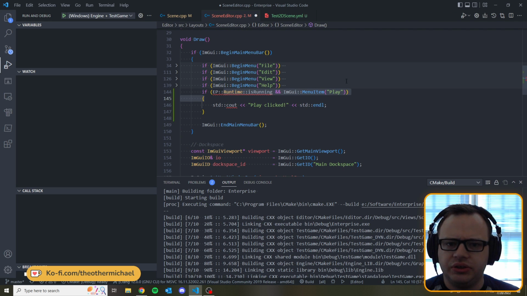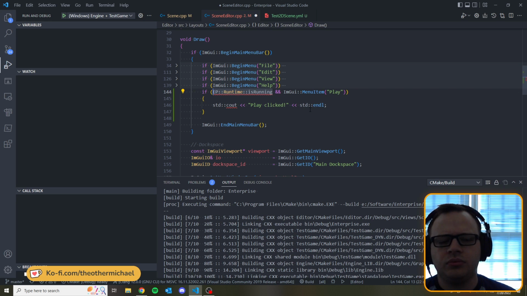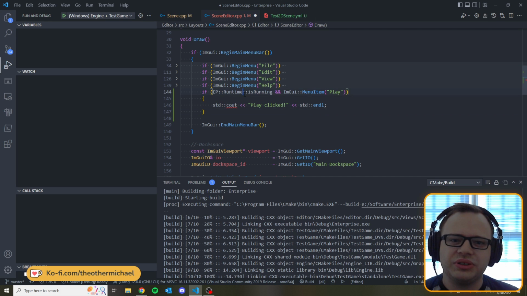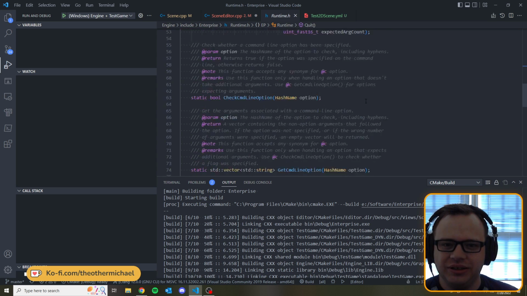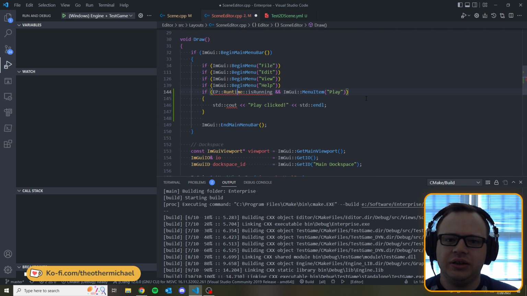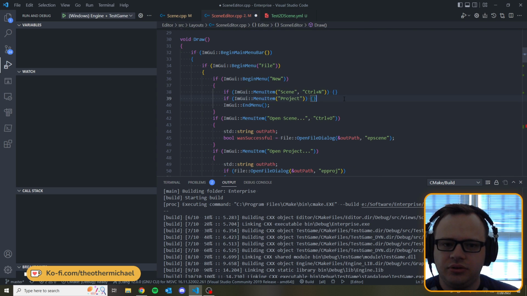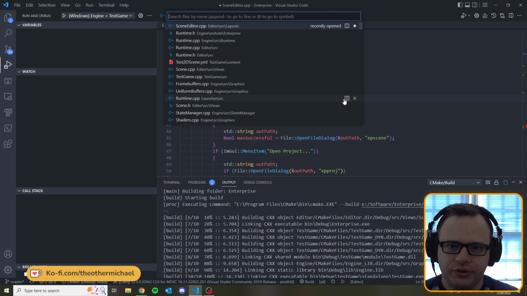So how should I do that? Oh, I forgot to expose the thing I was going to, which was I need the ability to look up whether we're in play mode.